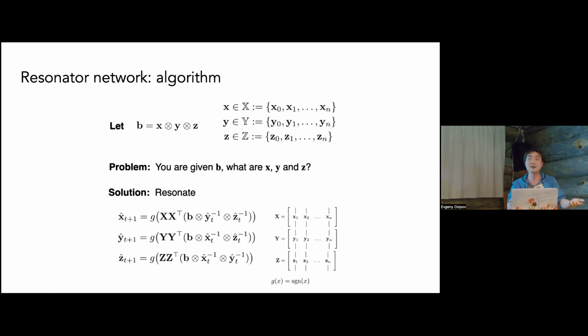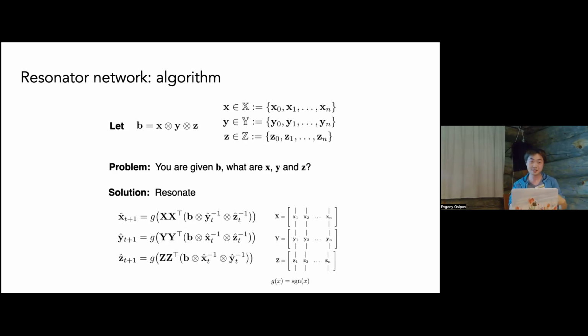If you've seen a lot of Hopfield network equations, you might think of it as a very similar update to the Hopfield network, except you're updating based off of the other factors rather than your state. And if you're using complex vectors instead of sign, you do amplitude normalization as well. Some of you may have seen this before, but since we're at a VSA conference, it's useful to go through, if this is the first time you're seeing a resonator, to give an intuition of what the equations are doing.